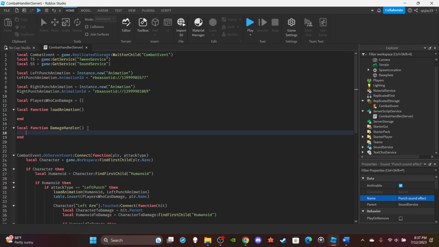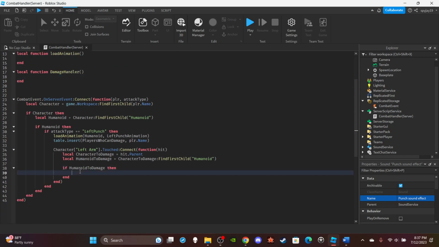Then press enter, and now we're going to trigger that right here, and send over a couple of things. We're going to send over the character who's throwing the attack, then the character that we're trying to damage. Just like that, we're almost done with setting up the framework, because then all we really have to do is replicate this for the right arm, and then set up load animations and damage handler, which isn't all that much.